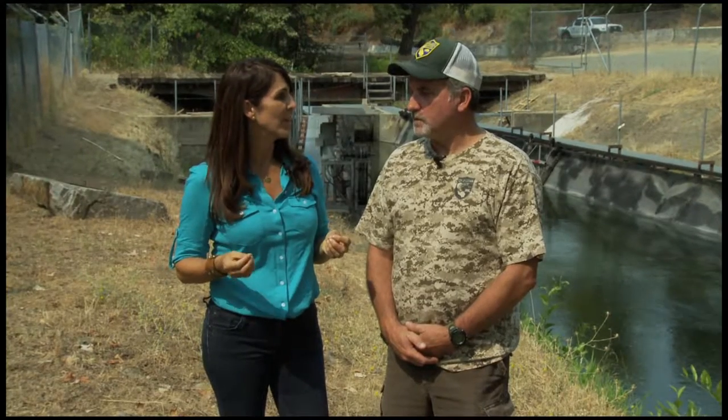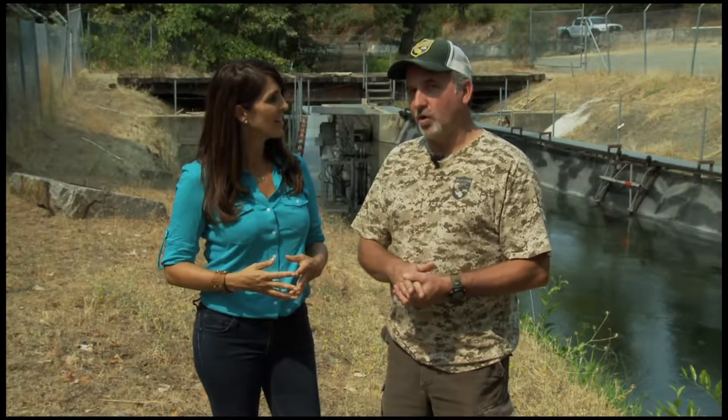Clint, why is it important to protect fish in this area? What different types of fish are you protecting, and quite frankly, why does it matter? Sure, the fish we're most interested in here is the spring run Chinook salmon. Butte Creek is one of only three creeks that still harbor a self-sustaining population, and it's important because they're listed under the endangered species list. It's under a big spotlight in California — this is the last best stronghold of spring run Chinook salmon left in the whole state of California.